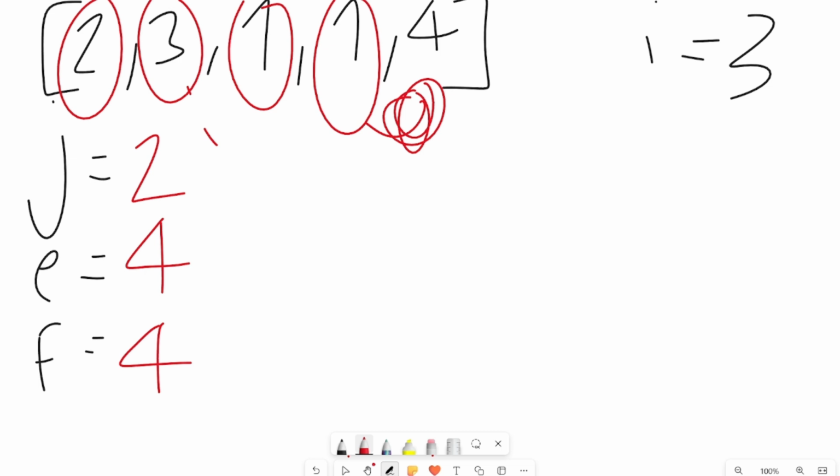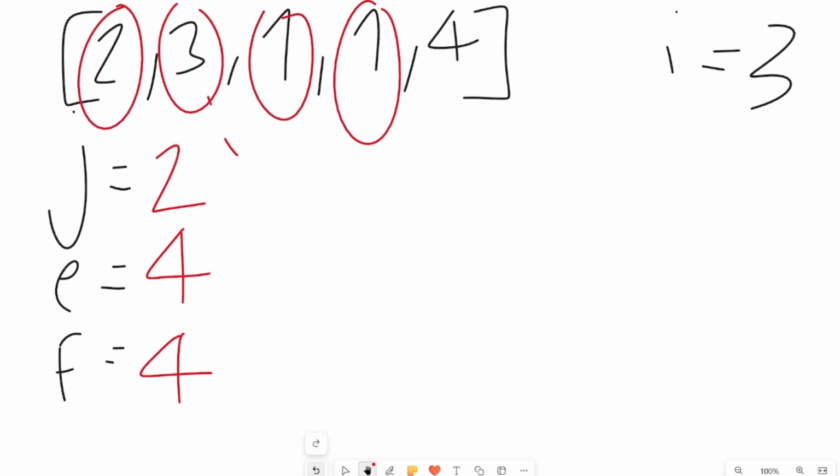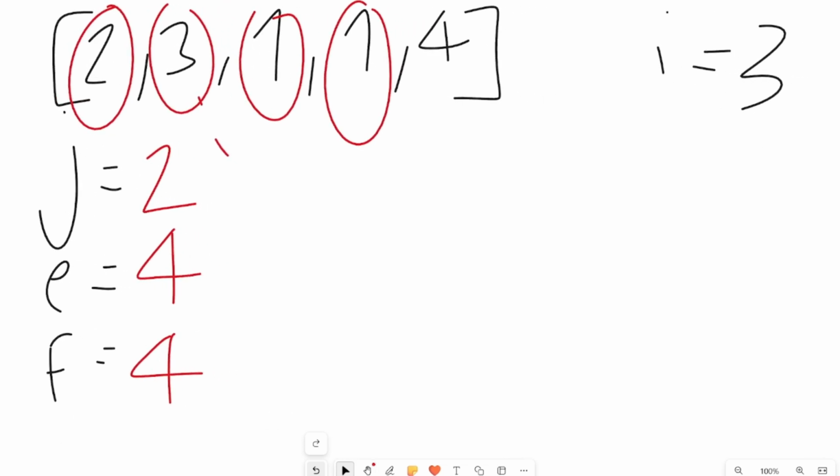Right now it would take 3 jumps to get here compared to the previous one, which was 2 jumps.